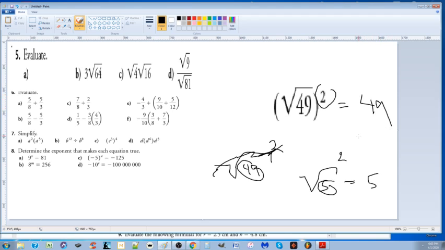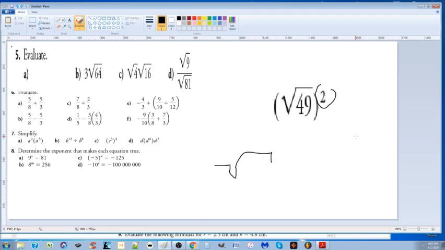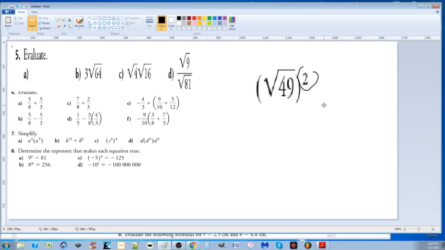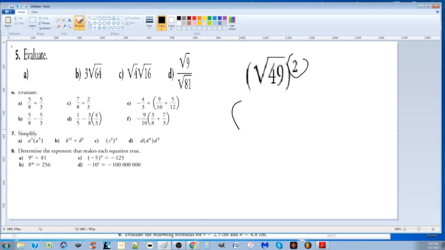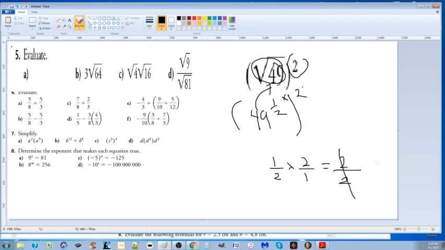But if you want to see it using the proper exponents, didn't we just learn that the square root symbol can also be expressed as a half fraction, so that 49 to the half is the same as that square root? Yes, it is. 49 to the half is indeed that square root. And all of it's put to the exponent of 2. And didn't you tell me that I can multiply exponents? So I got 1/2 times 2 over 1, which is equal to 2 on the top and 2 on the bottom, and they simply cancel out to 1. So I would be left with 49 to the power of 1, which is 49.